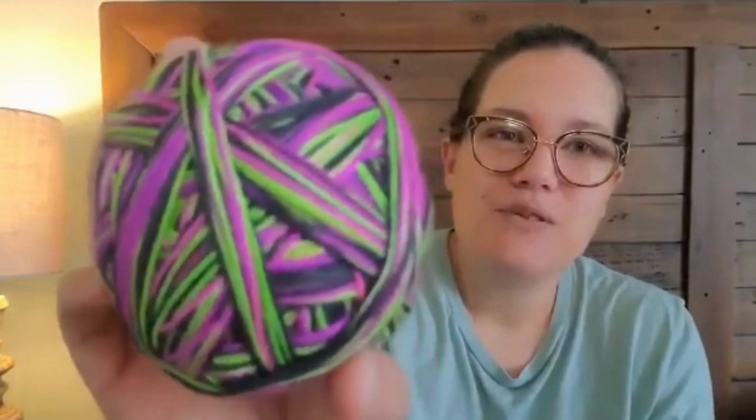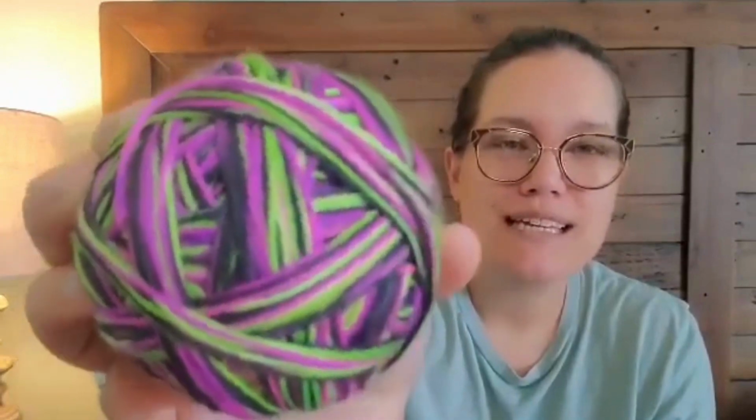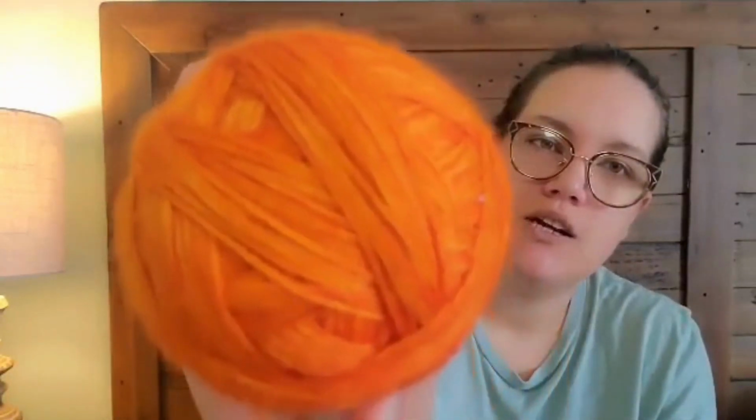This is the yarn. I hand wind all of my balls, so they won't usually be shown in cakes, because I like to sit there and slow down and get familiar with the yarn and fall in love with it, so I hand wind them. But it's this really fun variegated skein, now a ball, with purples and green and black. And then I have this other one from another dyer, which I will link down below because I don't remember off the top of my head. But it is like a tonal orange, like a semi-solid. And so I figured I would stripe them together for some socks.